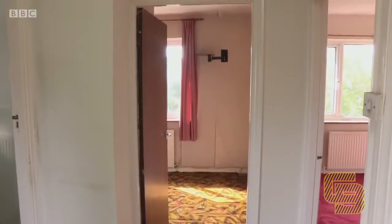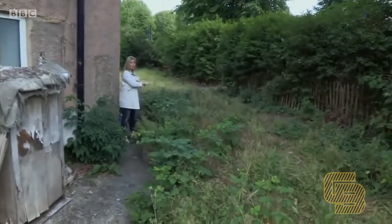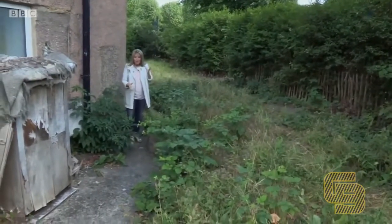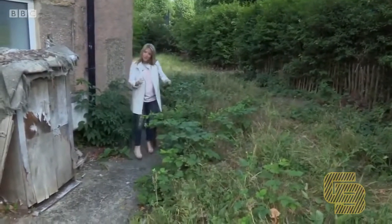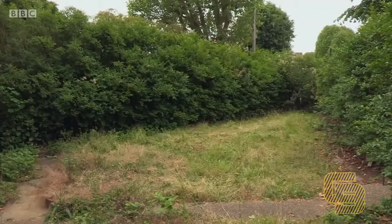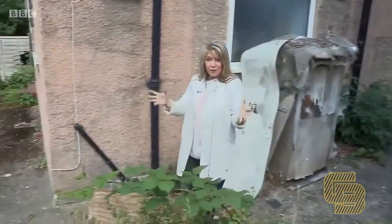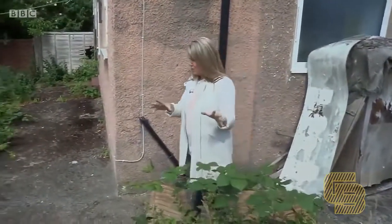Now it all just needs a bit of a rethink. But what can outside offer us? With this house, you get quite a lot of land wrapped around it. But it's all rather awkward in its shape. So you've got a triangular little plot to the front of the building, this little side area along here. The blessing is you do have off-street parking, enough for 2 cars, which is great.